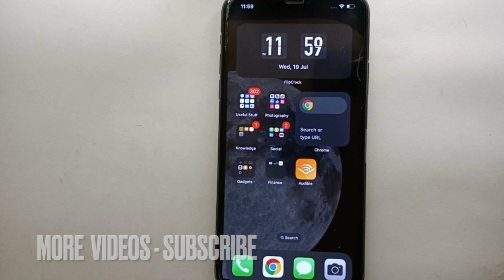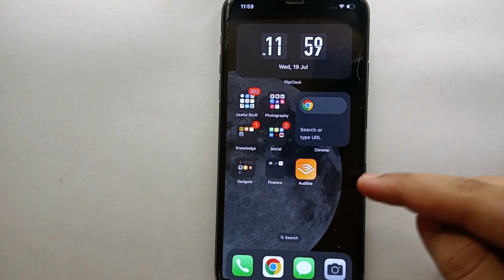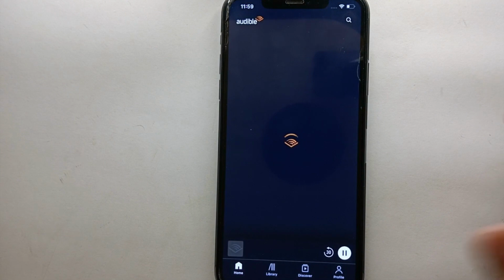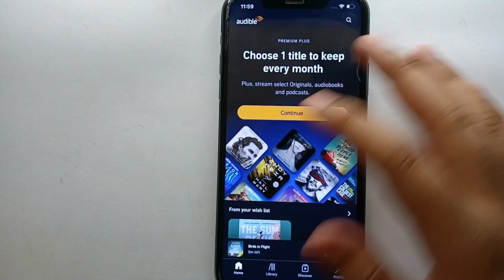First, you have to make sure that you have already installed the Audible app, and if you have not installed it yet, then you can still install it from Google Play Store or App Store. And once the app gets installed, make sure you have already created your account on it, and right now you're logged in with that account on your device. Once you're done with all these things, just simply tap on the icon of the Audible app to open it. First it will take a while to load, and after that you will see this interface. This is how the app looks.